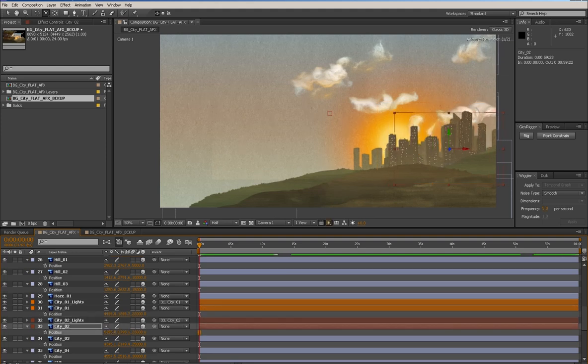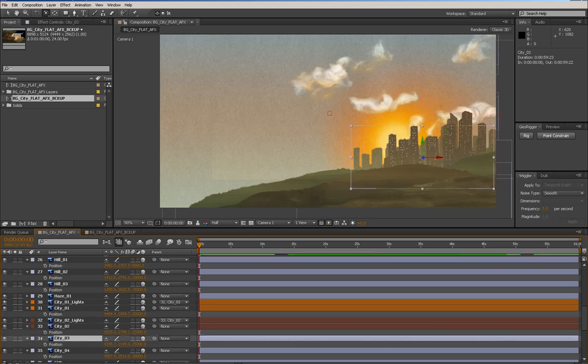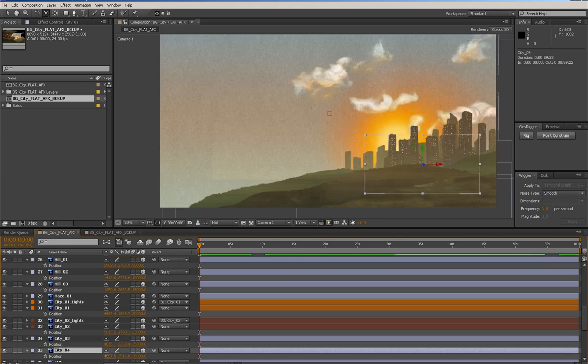Okay, so I'm just going to position this until it looks good. Now I don't want to lose all my nice little gaps where you can see in between them. So I want to maintain a little bit of that, even though they'll change and shift a little bit. City 3. Let's find city 4.